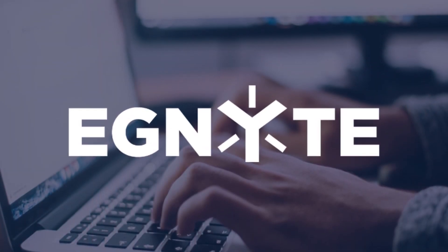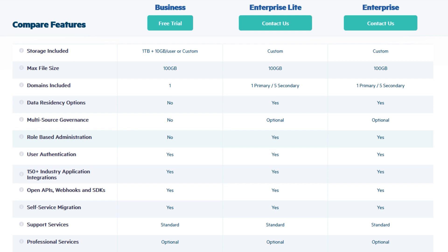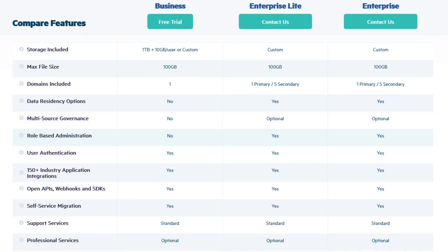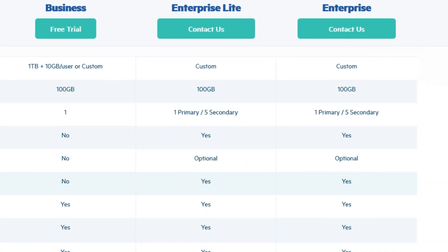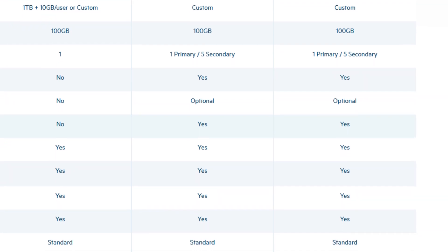Next, we're going to take a closer look at Ignite, a business cloud storage solution with less clout than OneDrive. Much like OneDrive, its cost is based on a per-user basis, starting at $20 per month. This starts at 1TB of overall storage, with the ability to set a gigabyte limit per user. The costs of Ignite can add up pretty fast, and you don't get any of the Microsoft stuff. Its more expensive plans — Enterprise Lite and Enterprise — don't include pricing but are most definitely more expensive.